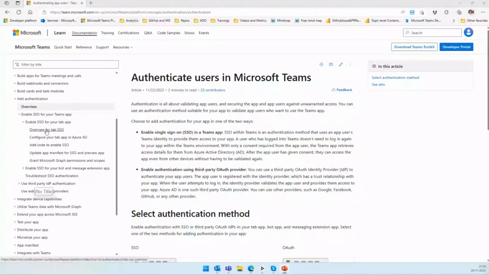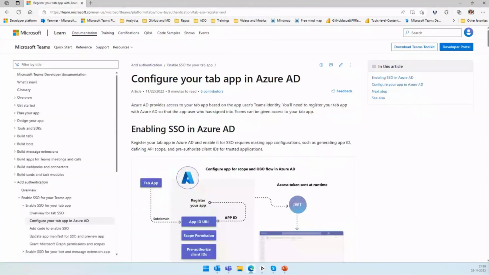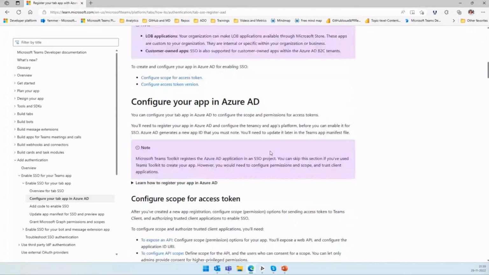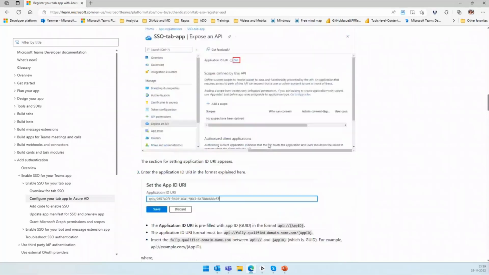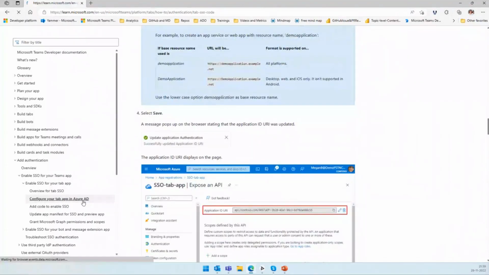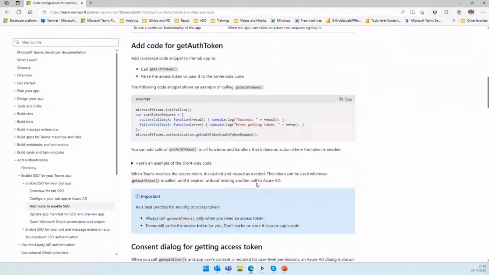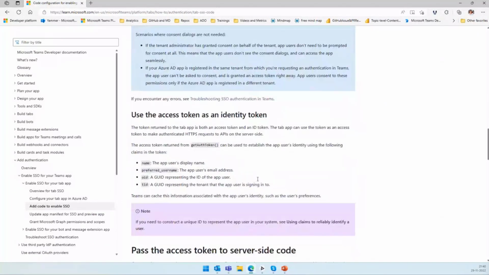So here we go. We first have an overview that covers what all we've covered in this topic. Coming to configuring in Azure AD, this section includes detailed steps to configure a bot resource as an Azure AD app in Azure portal. There are two ways to undertake this configuration. You can either select using the configure a bot resource and create a new or use an existing app ID. In the next file, which is add code, this section includes the code snippets that need to be added for enabling SSO. The snippets follow the code samples that are shared on the same page.